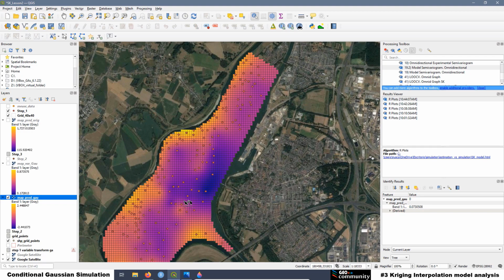I say ordinary Kriging because in ordinary Kriging, we know that the mean is constant in all the area, but we don't know the value of that mean. However, when we are using simple Kriging, we are assuming that the mean value is constant in all the area, but also we know that value.